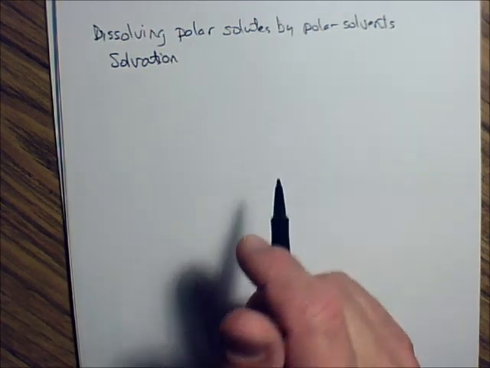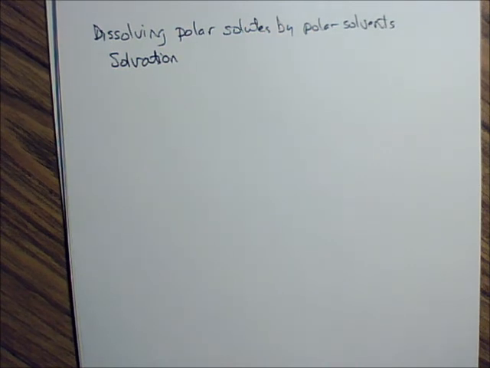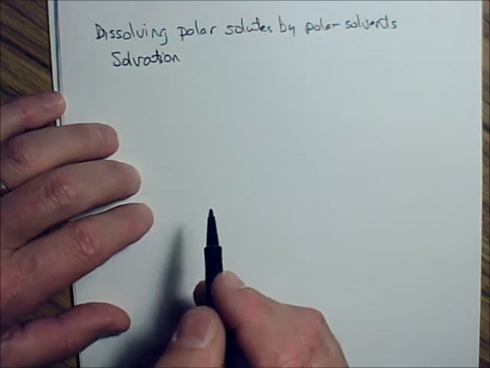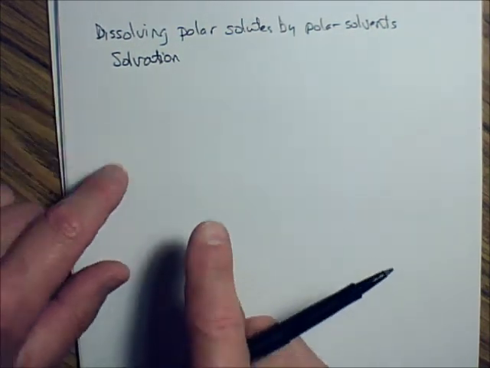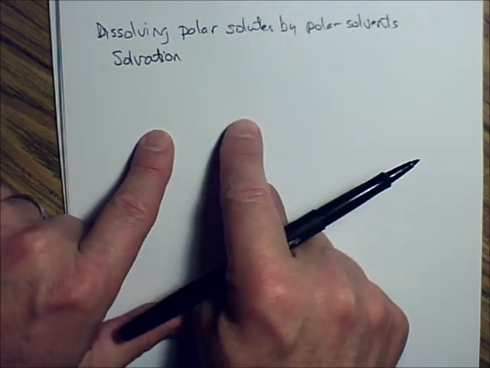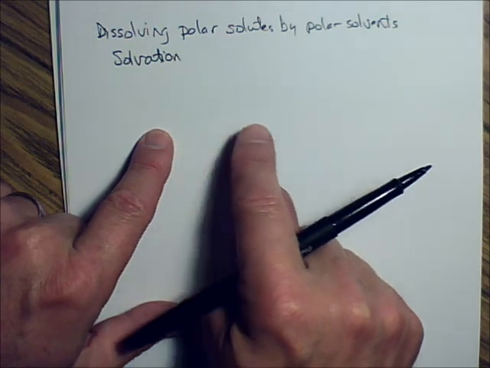All right. So one of the most common polar substances that we dissolve is sugar. I mean, how many of you put sugar in your tea? You're doing solvation. Okay? The sugar's been solvated. So let's look at it. Now, table sugar is a complex sugar. It has two ring structures. That's a little bit more complex than I want to be. Let's do something that has only one ring structure.